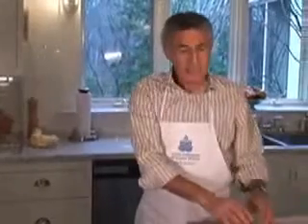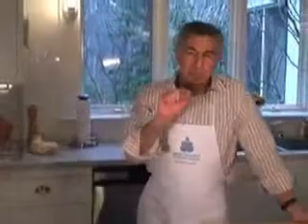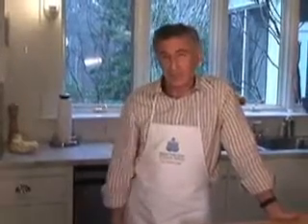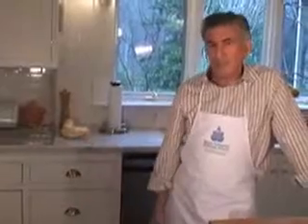If the loaf gets a skin on it, it's going to impede expansion for that final rise. This is what we call proofing — I've created a little artificial proof box here. The word 'proof' is significant because if you don't have a rise at that stage, you know something's wrong. The fact that it rises and expands nicely proves that you're going to have a good loaf of bread. In this proof box — the oven with moisture at about 95 degrees — I'm going to set the timer for about 55 minutes, which should be sufficient for the loaf to expand enough to be ready for baking.